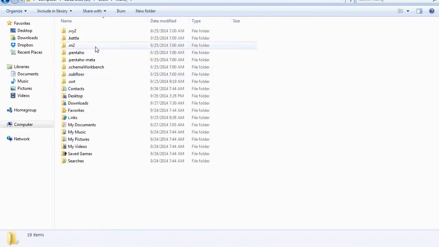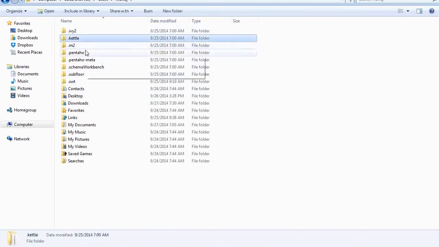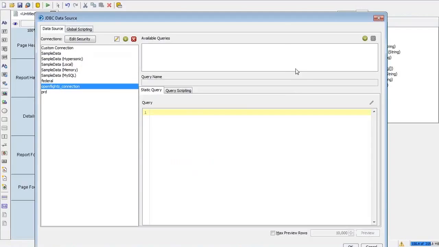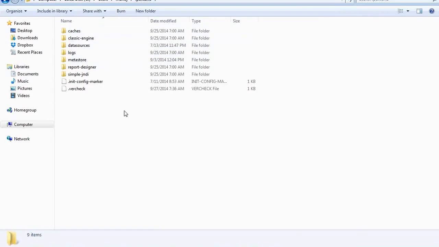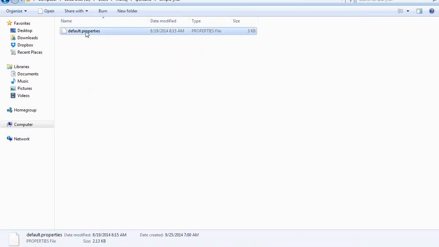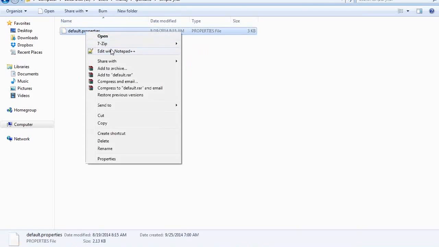These are different folders created by different applications. So .kettle is from PDI, and the default properties file is where you're going to capture JNDI connections.